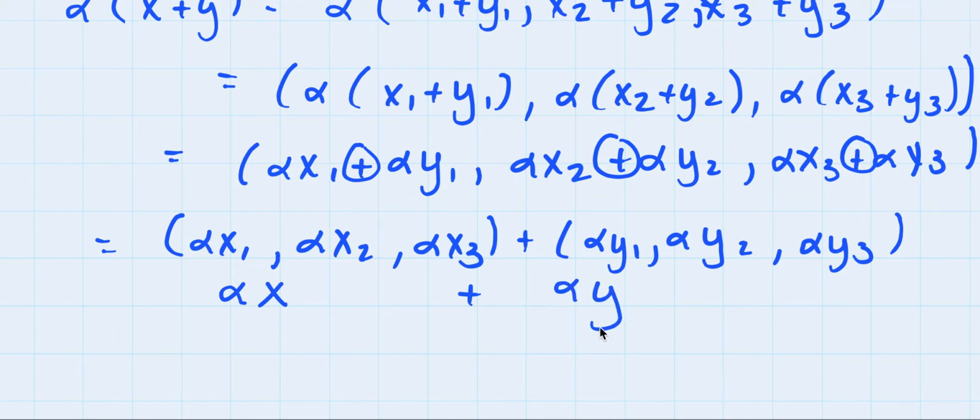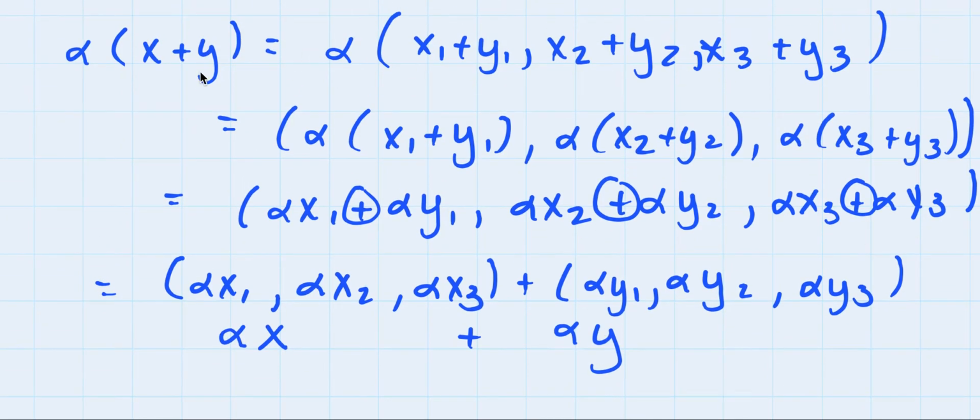Now you might want to ask, hey, can't I just skip all of this? It seems like it's obvious. Well, it turns out it is kind of obvious for this case, but it's not obvious for more complicated vector spaces. So you only need to follow the rules. Like, I have to send this into everything. And then from what I already know about real numbers, I can distribute this. But don't just assume you can distribute it without checking every single step.